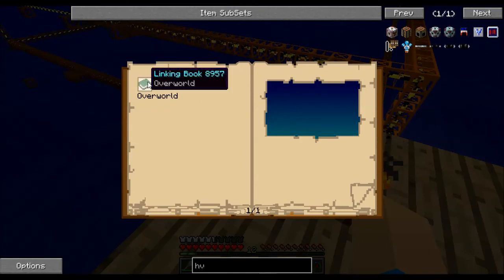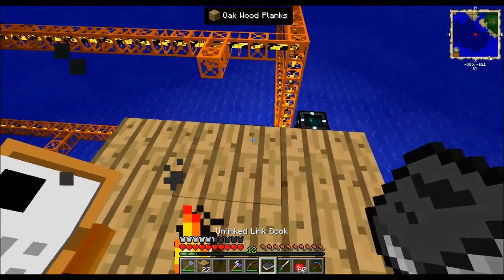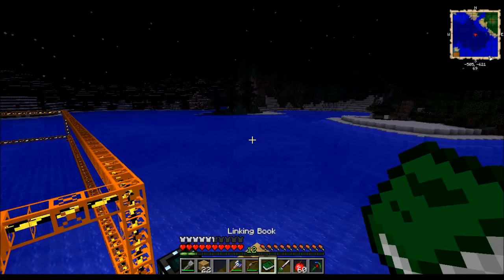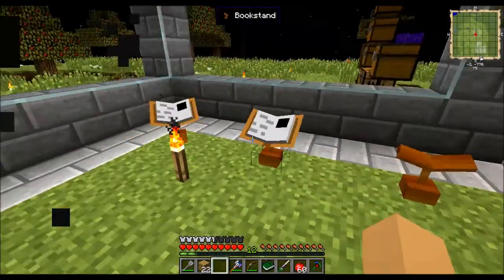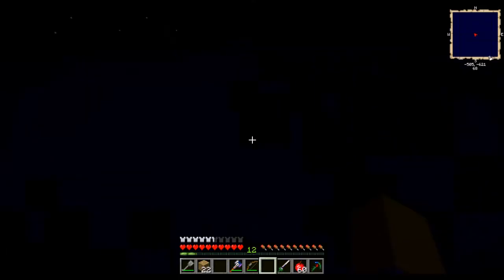So if I hit this, I would go back to where I initially turned this book green. But I don't want to do that quite yet because I need to have a secondary book. And I will just do it like this. Okay. So now we go back. And we're back. What do you know? And now, boom. And now we can go back.